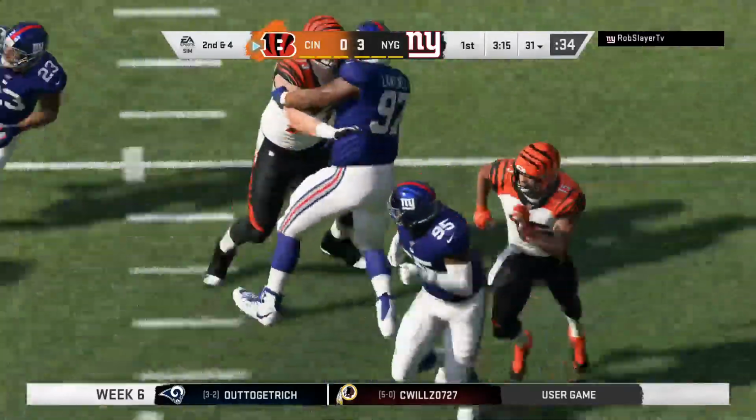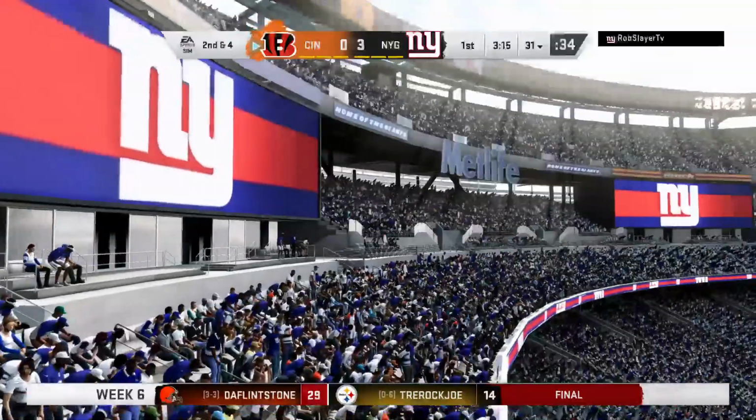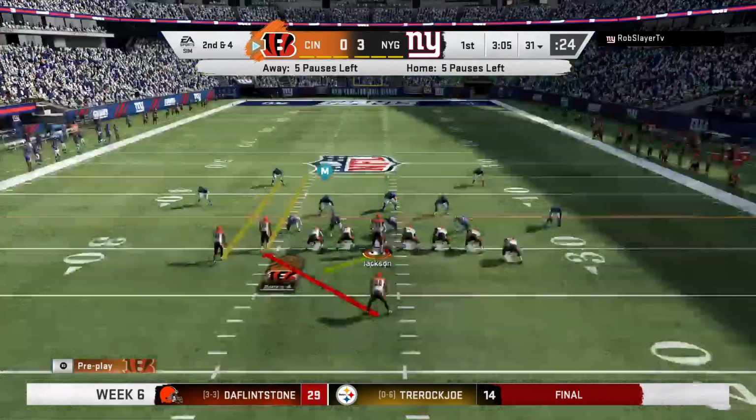They leaned on other people to give them the yardage that they needed, but they really want him to be that guy, and that's what they're doing early in this game. 6 yards on that last play. Here's 2nd and 4.